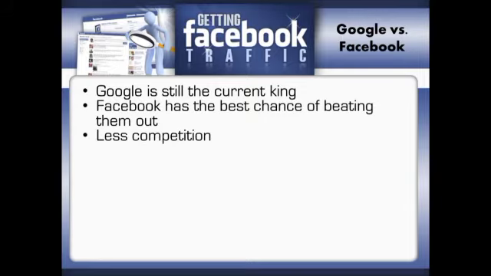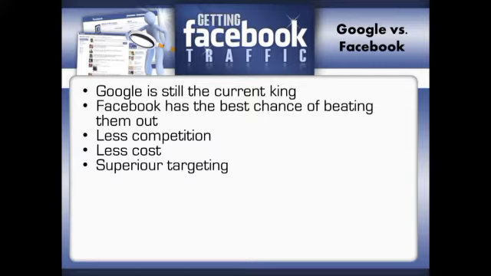So there's less competition on Facebook than there is on Google. That means less cost. We have better targeting on Facebook. With Google, we can do some geo-targeting. Wow, that's cool. But with Facebook, I can get my ads directed to the right people. People that are not necessarily looking for something. With Google, you go there, you do a search, bam, there are some ads, keyword relevant.